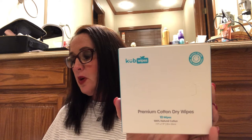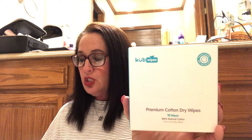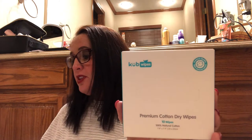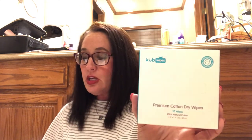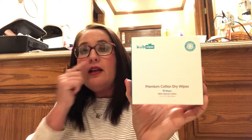They're great for home and family care — double layered, super soft, antibacterial and antifungal, 100% premium cotton, absorbent, plant-based and vegan friendly. They're 7.9 by 7.9 inches so a good size. My nose — I have a lot of drainage so I'm going to try one of these as a tissue. Let's see what my nose thinks.